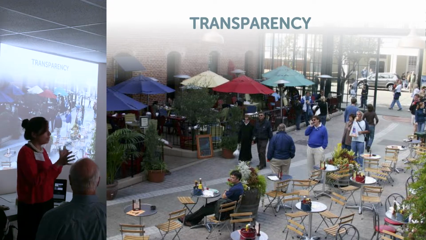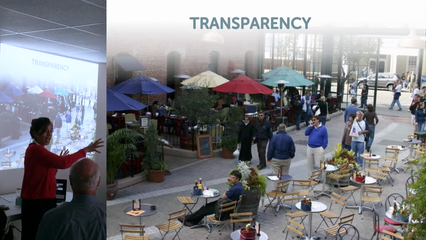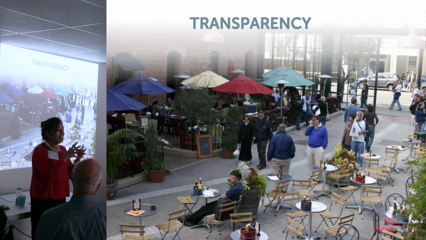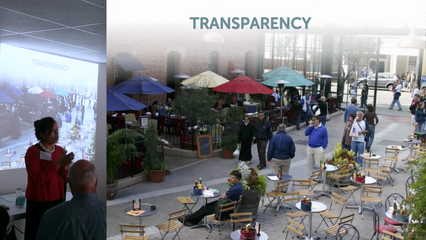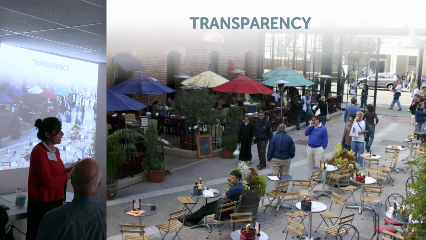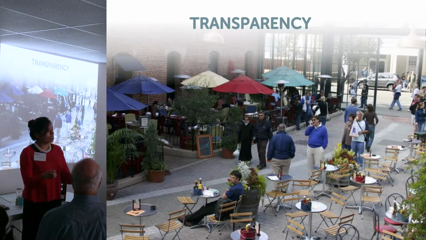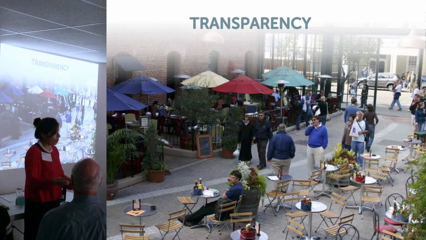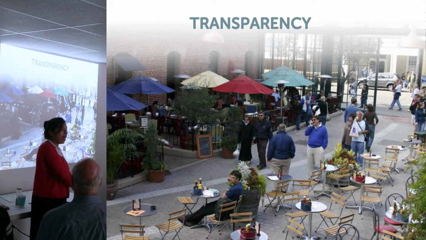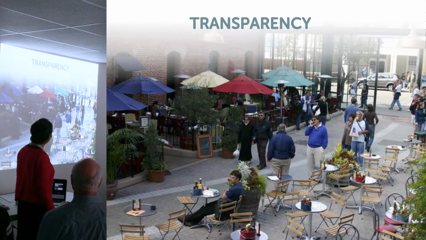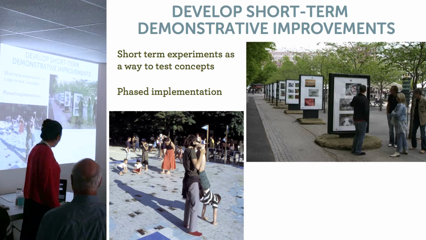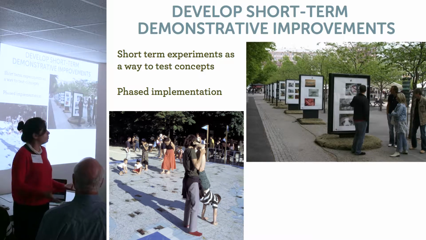I'm not literally talking about the transparency of the shutters and the glass, but just having that inside-outside connection. And we all know and we see it work in coffee shops, in restaurants that have outdoor seating. So if there's already a successful restaurant adjacent to your public space, let it spill out and over into your public space so you both benefit from each other. So transparency is a very important thing, and it can help. It's a very helpful thing.